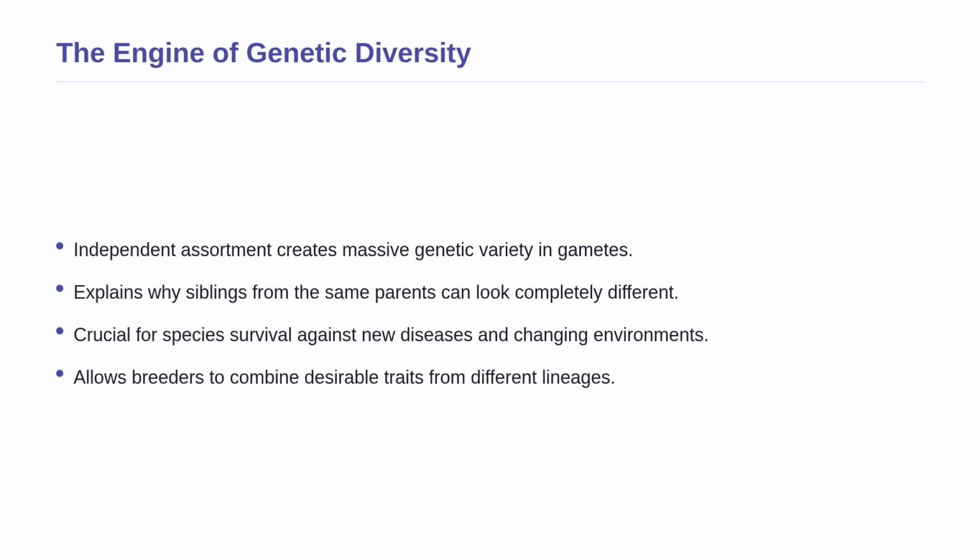This is the exact reason why you and your siblings can look so incredibly different, even though you share the same parents. Furthermore, agricultural scientists and animal breeders rely heavily on this principle. It allows them to mix and match desirable traits, like breeding a cow that produces high milk volumes with one that is highly resistant to heat.